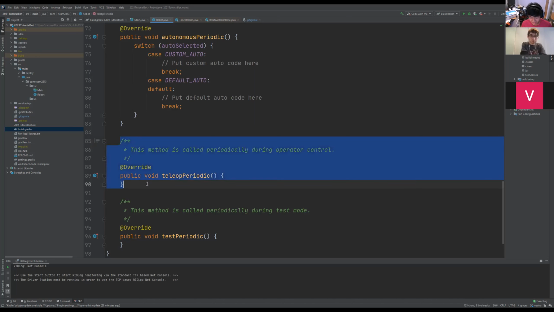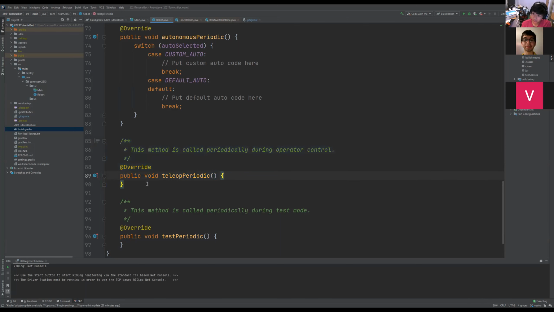But basically, teleop periodic is for now where all the fun is going to be. Teleop periodic is where you're going to be reading joystick inputs. You're going to be doing some math to the joystick inputs, and you're going to be putting them into the motor. You're going to be reading buttons, changing the status of subsystems, and so on. I know I went really quick through that, but basically, teleop periodic is when you're going to be responding to user inputs, and you're going to be telling the robot to move based on those user inputs. So teleop periodic is going to be where a lot of the stuff happens, okay?